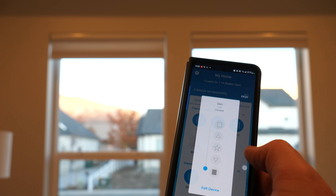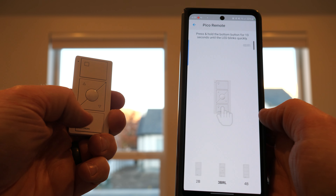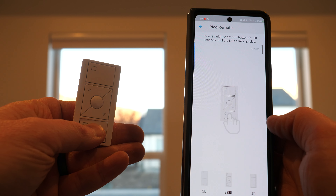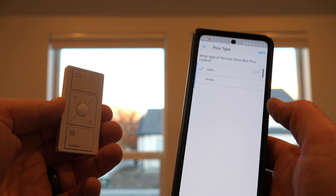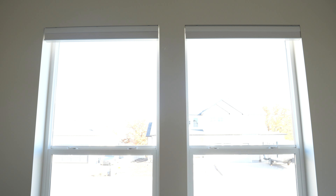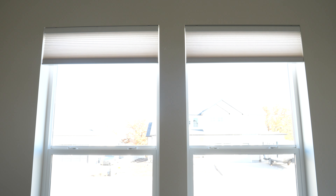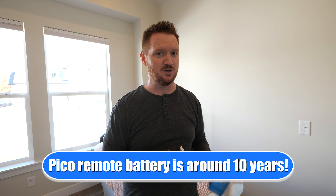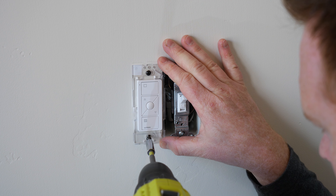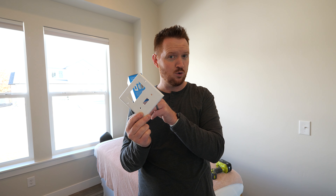You can use the app to control the shades, but my favorite way is to use a Pico remote. In the Add Device section, hold down on the close button for 10 seconds and it will pair to the app. I'll place it in the same room as the honeycomb shades and select that we're controlling the shades — then the remote's up, down, and favorite position buttons will control both shades simultaneously. I'd also recommend picking up the wall plate bracket so you can align it next to your light switch, then add a faceplate with a Decora cutout for a seamless look in the home.